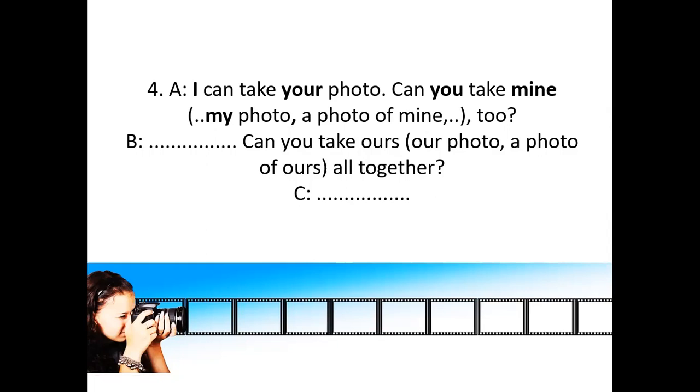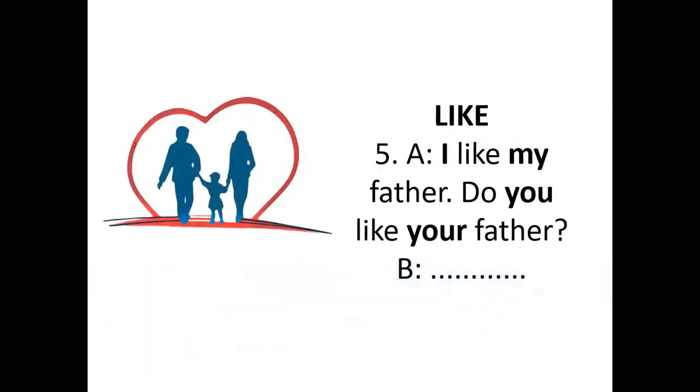Two. Can you take ours? What does it mean? It means that, if you take a look at the parentheses, can you take our photo or can you take a photo of ours? Altogether, yes, I can take it. Okay. Again, because most of the learners confuse it, let's take a look. Let's remember it again.